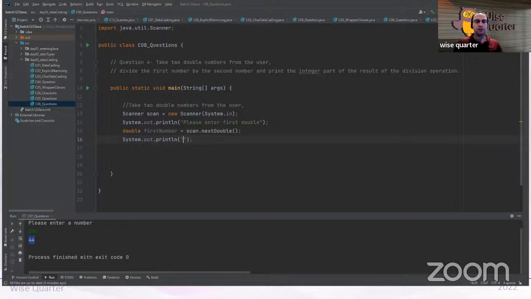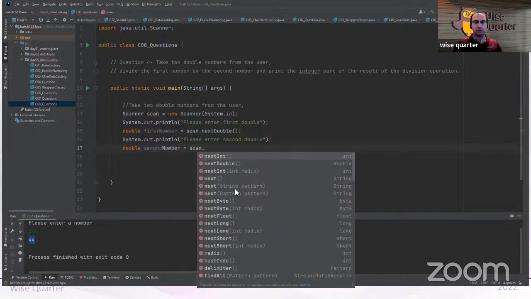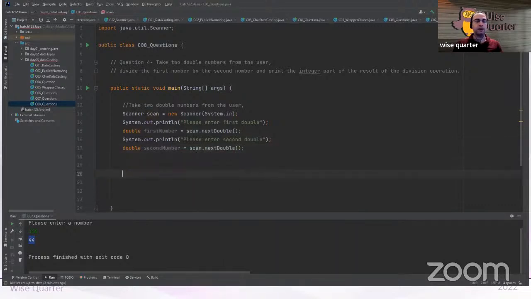So please enter second double. And I will store the second number to another double box, double second number. It will be taken from the user. Okay. Now I have completed the first part.